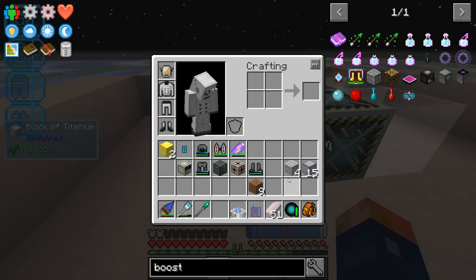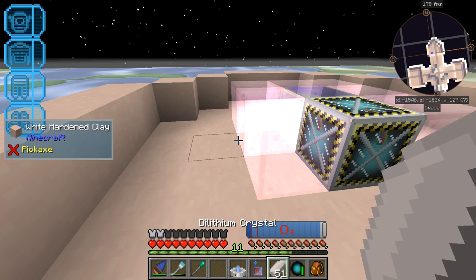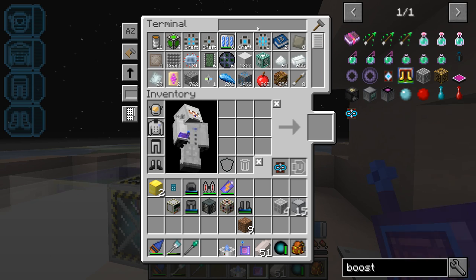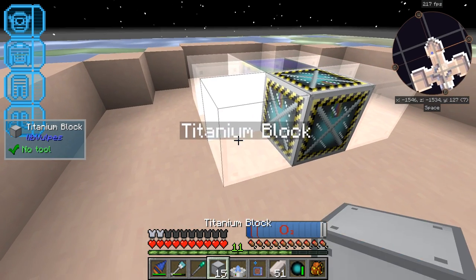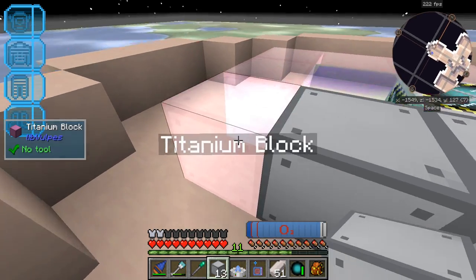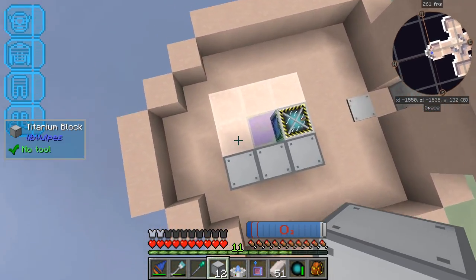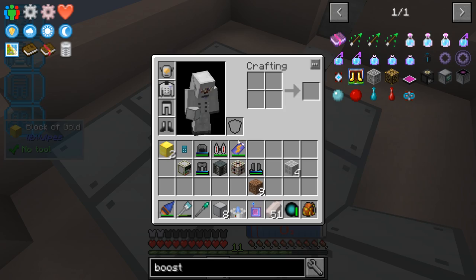Titanium blocks. Did I move them? I must have. Oh yeah, I thought they were iron. I was like, why do we have iron? Okay. Oh no, they're right here. I thought they were gonna be purple, but they're not. Whoa. The jumping really gets me. That really does get me. And this is a block of gold.